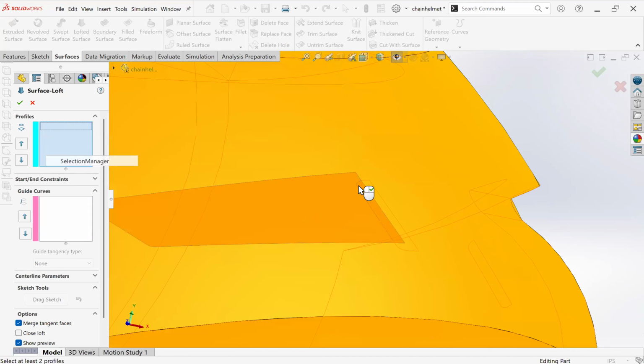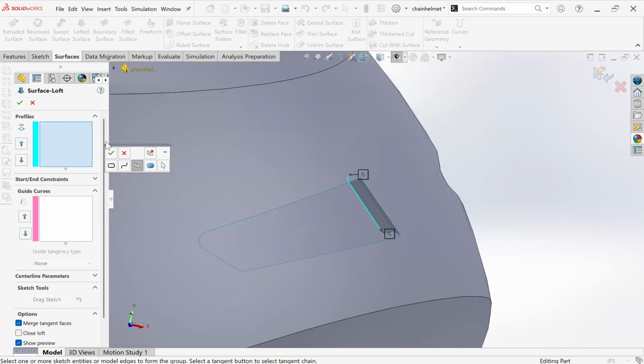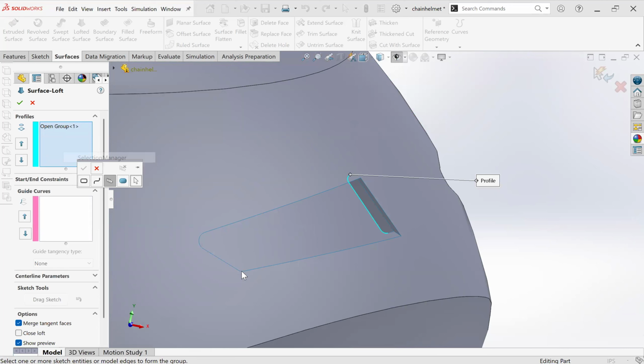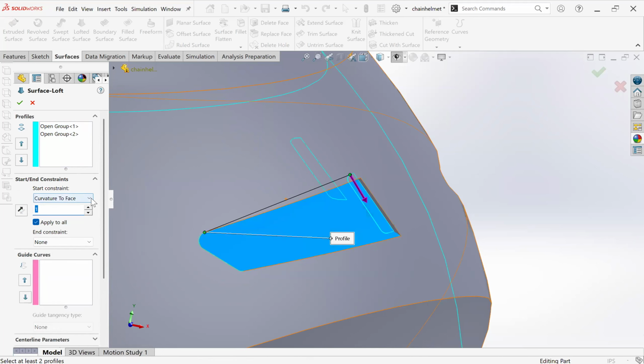Manager, I'm going back to my original loft. And then this time the start was on this side. So I'm going to go to the start and do directional vector.